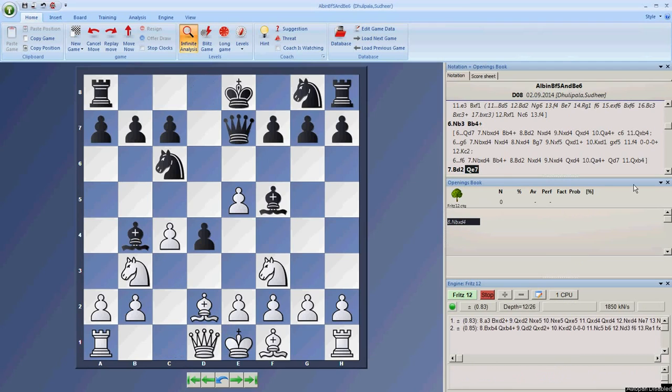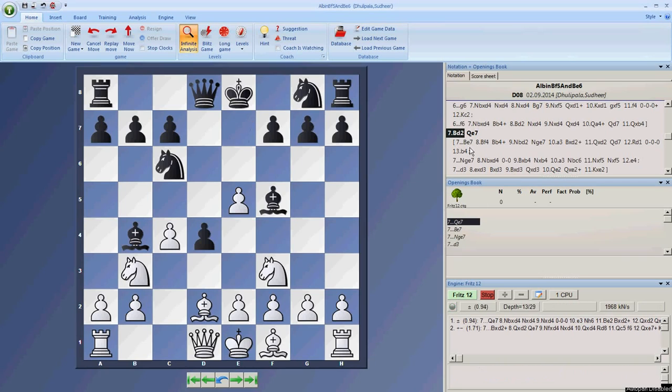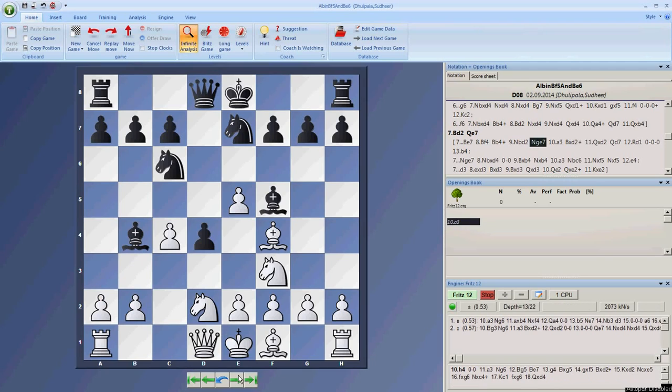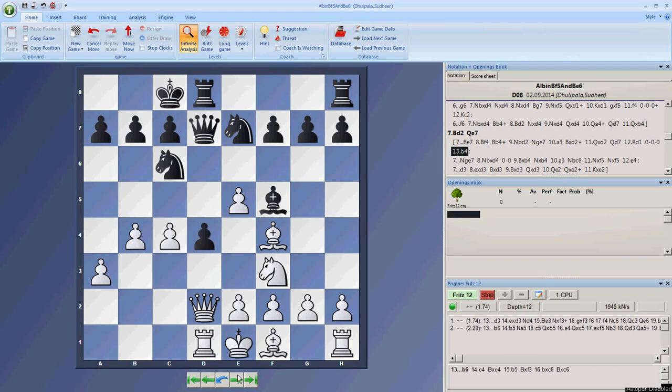If bishop d2, queen e7. So instead of queen e7, there are a few options. Could go back to bishop e7, in which case white can go bishop f4. And if bishop check, trying to repeat, I can go knight bd2. Knight e7, a3. Bishop takes, queen takes, queen d7, rook d1, long castle, b4. Huge attack for white.